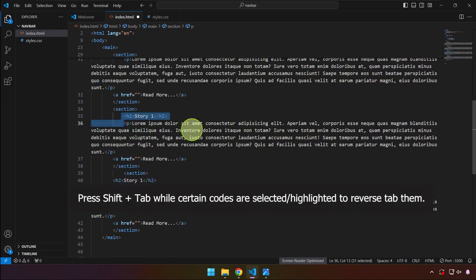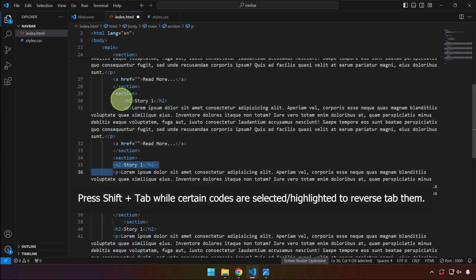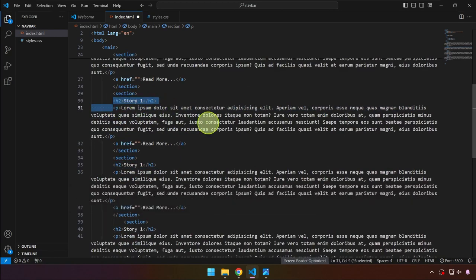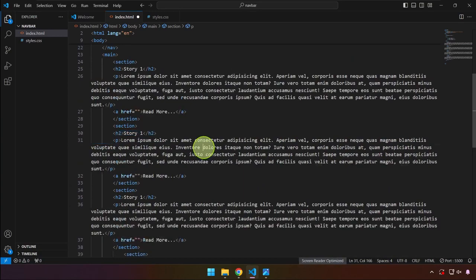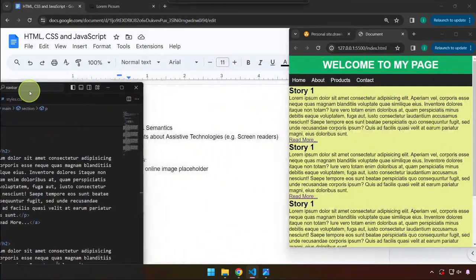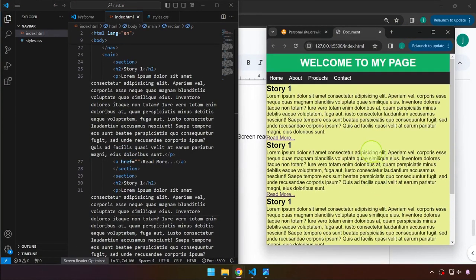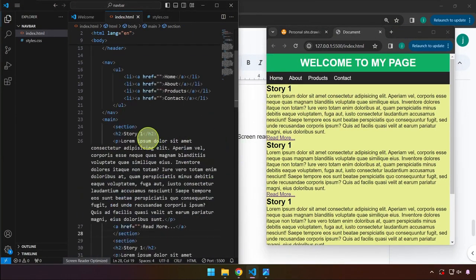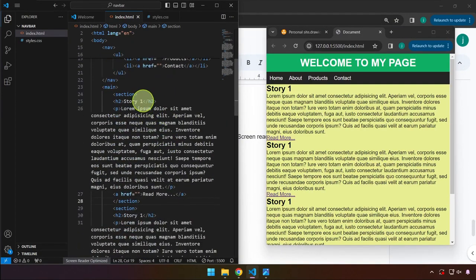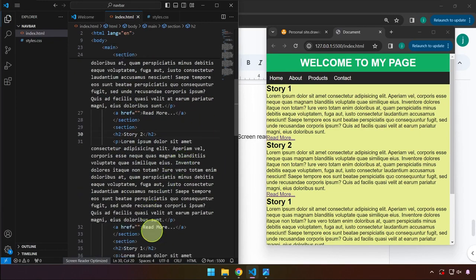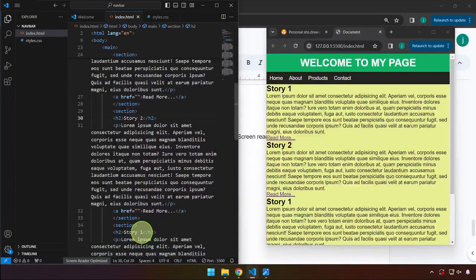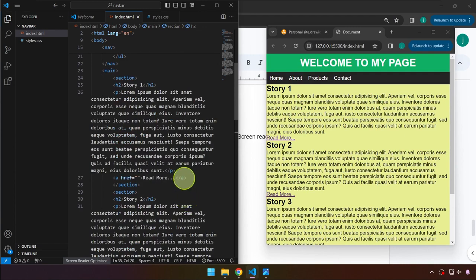I am highlighting and pressing shift and then tab on the keyboard, which tabs backwards like so. If we save this, we should be able to see this kind of layout. Of course, we can improve this in CSS. For the meantime, let me update the content. This one is probably story 2, right? And this one is story 3, and so on and so forth.